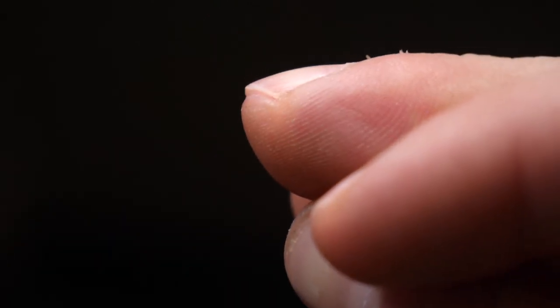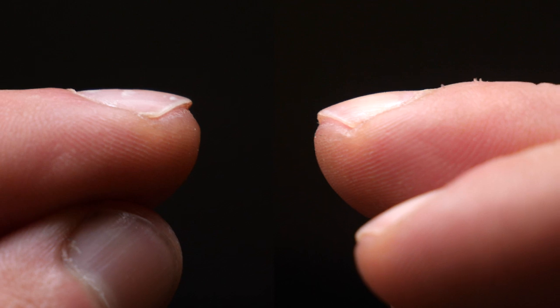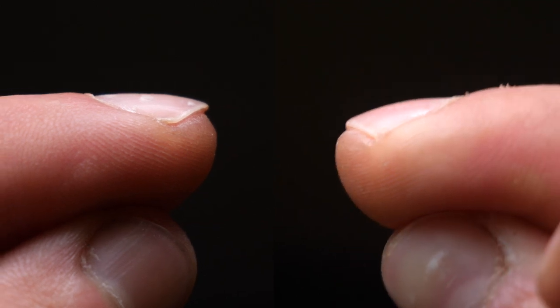See here the difference in shape of my two middle fingertips — injured on the left, intact on the right. You can see that the tip of the injured finger is more protruding, the soft tip at least, than on the right. This in my experience can actually sometimes be a cause for this kind of injury — for example, when you just cut your nails and your nail is much shorter than the protruding soft tip below.